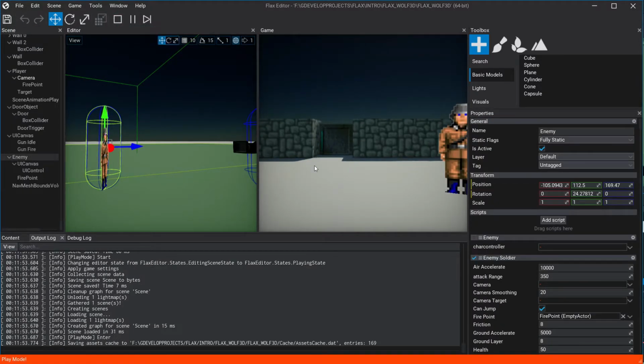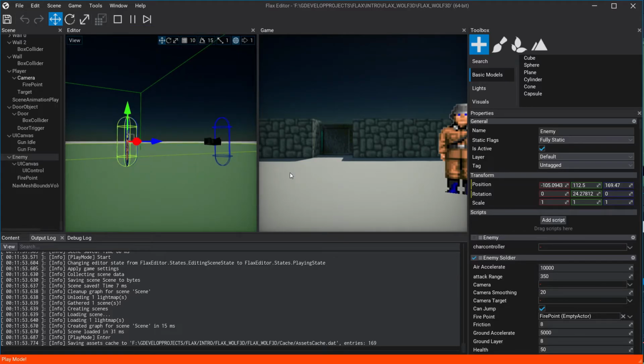Let's run the game. And? Nothing happens. Strange. Let's review the parameters from the enemy soldier.